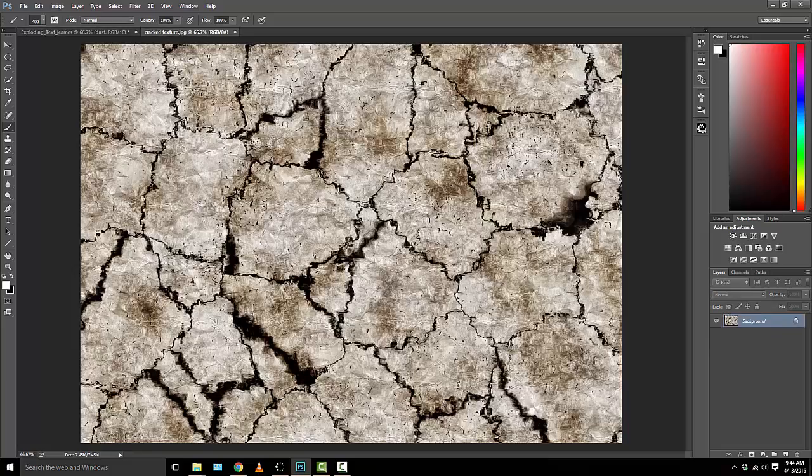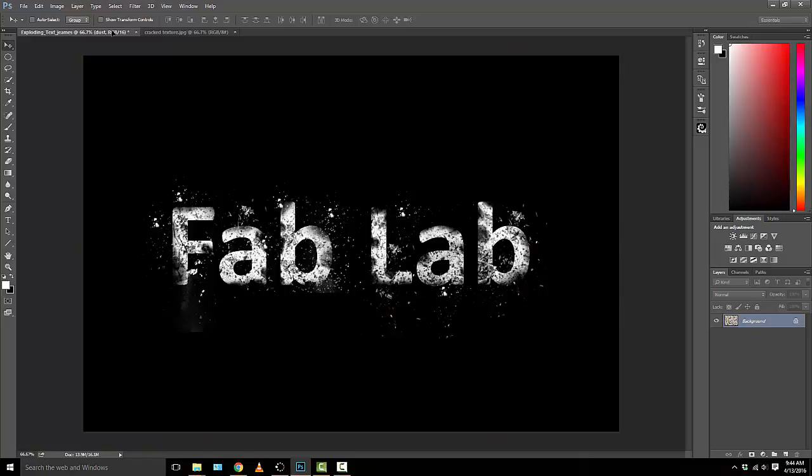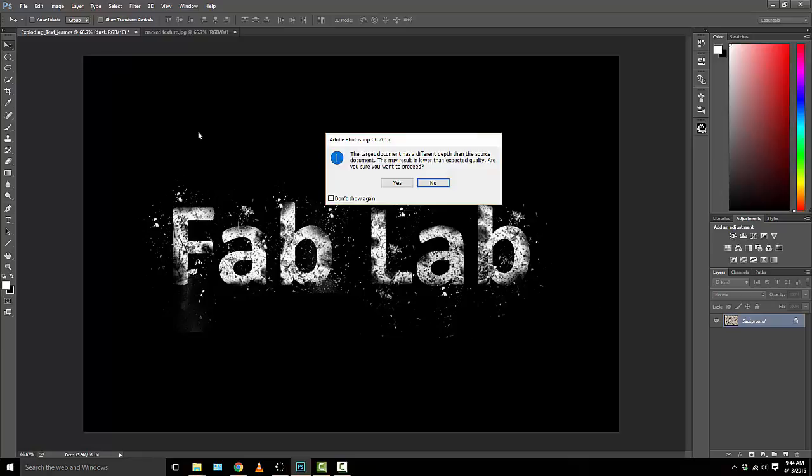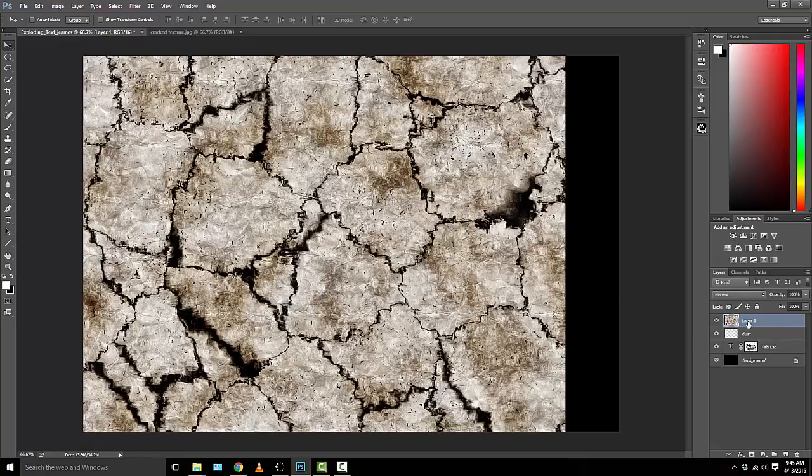And I'm just going to go ahead and add this to this one by grabbing my move arrow, clicking and dragging from the actual texture here, and I'm going to bring it up until I have that other tab selected, and I'm going to bring it back down. It's going to say whatever. You can say yes, and it's added that cracked texture, which I'll go ahead and name cracked texture over here, as a new layer on top of everything, which sort of blocks out everything I have going on.